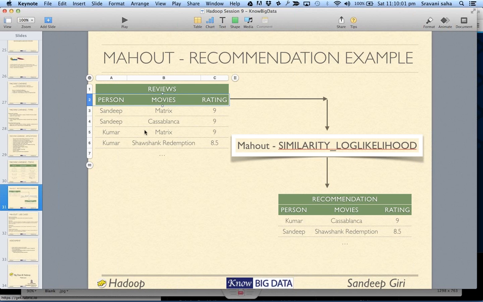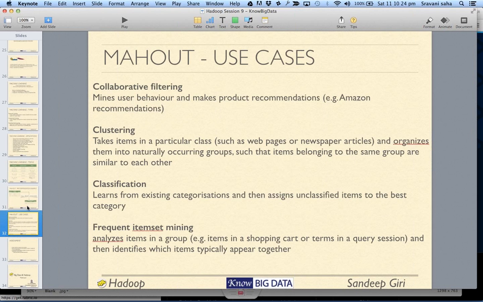All it requires is these three columns: the user ID, object ID, and the rating out of 10. And it will give you the rating out of 10. So this is a pretty simple example. So let's start.